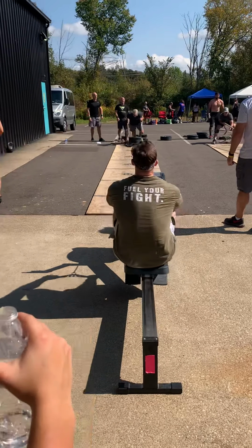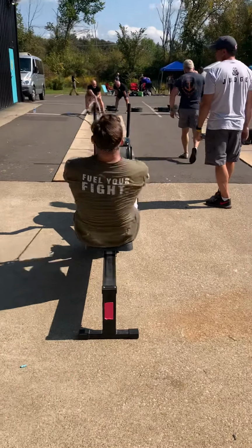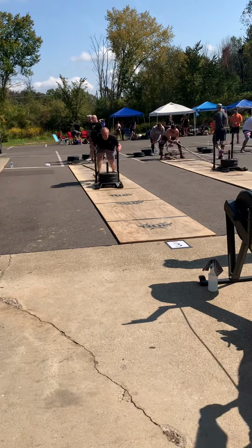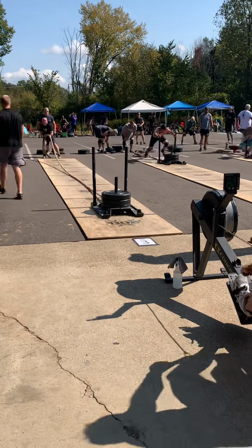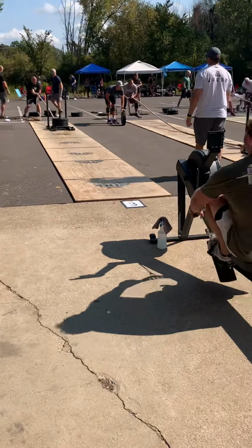Number of calories on the bike too. You can freeze it. That'll be good for his battle bar company. Good, Rick. Matt. I want to call him Rick.